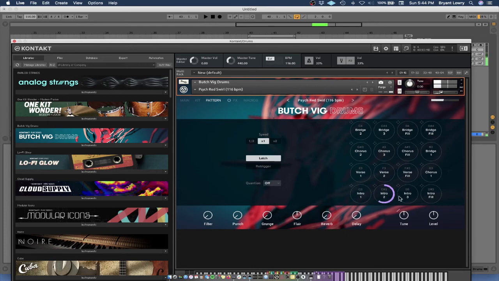Got a cool kind of disco, retro, vintage vibe going on. And again, notice that the macros changed on you, so be aware of that. Cool effect. Yeah, really useful kit. A lot of cool sounds in this. If you wanted something retro and kind of dirty, this would be your one. Add a little bit of punch to it, and it's really a tight kit.